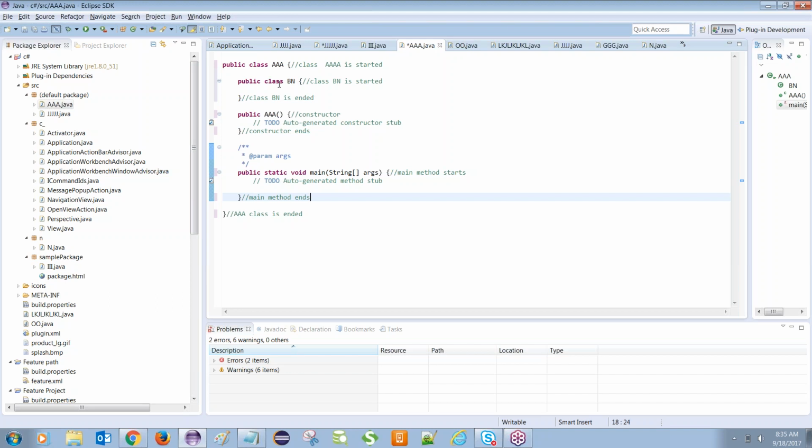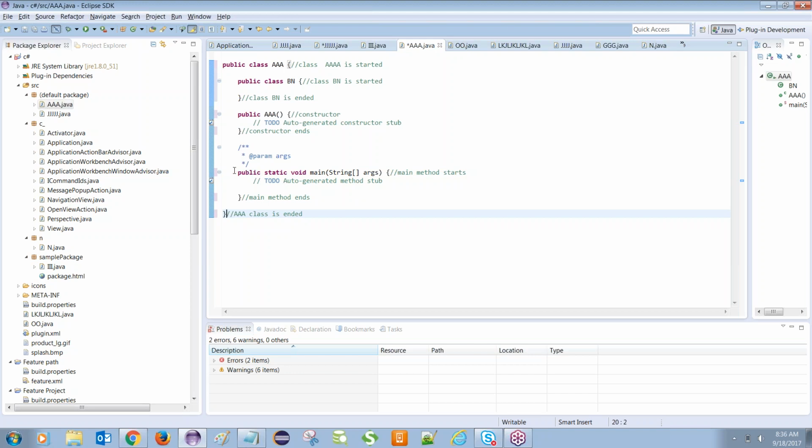Whenever a subclass is created, the subclass should end, and later the main class should end. If I do not follow the syntax, the error suggestion appears: syntax error, insert close flower bracket to complete the class body. With this suggestion I can see that one close flower bracket is missed, so I should insert it in order to complete the class.